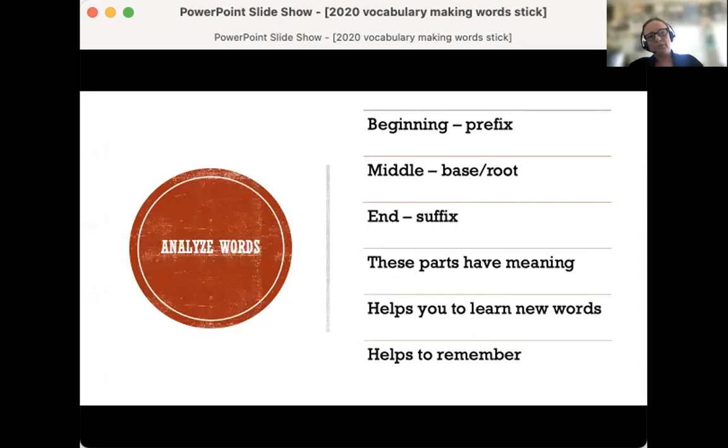I'm not sure if you've ever thought about words in this way, but you can see words in parts. Our basic words that we use to talk to people every day, not so much. But when you're talking about university vocabulary, they're usually on the longer side, and usually there are separate parts that have meanings. That can help us with learning new words. It helps us remember, because when we know those meaning parts, we can relate it to other words that we might know, or at least to something a bit more familiar than the new vocabulary that we're learning.